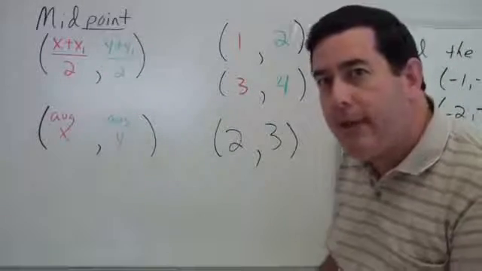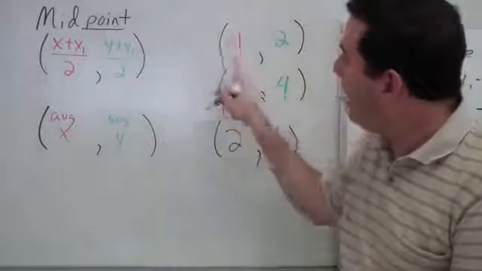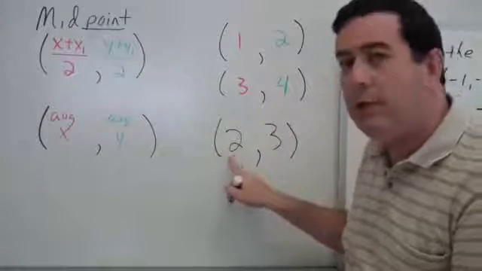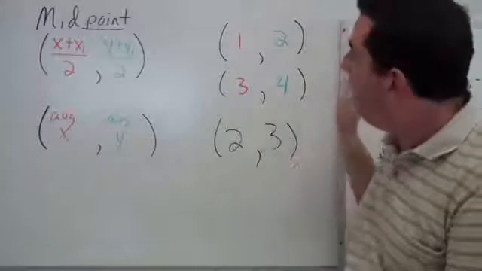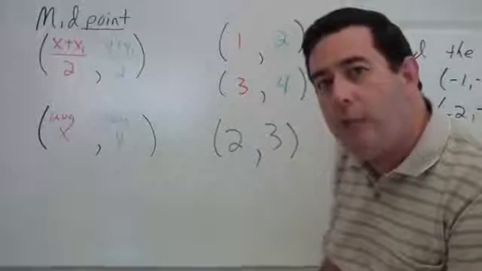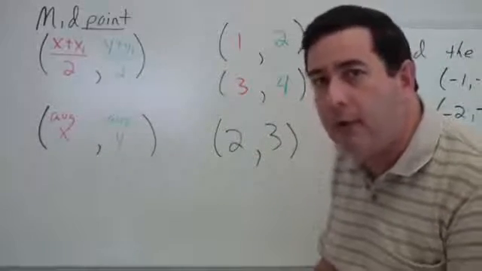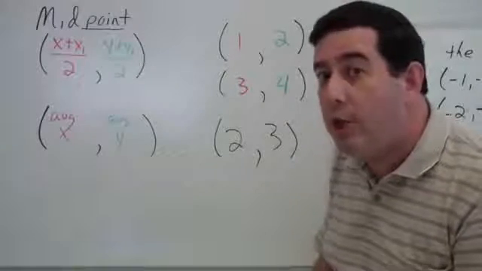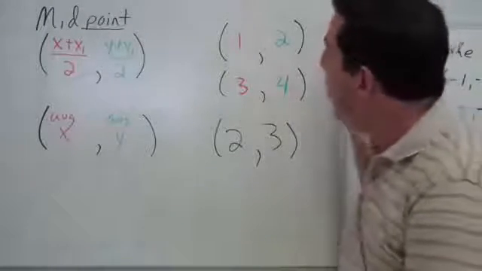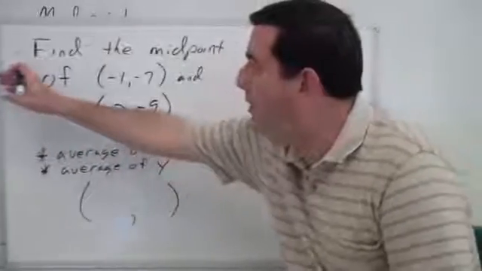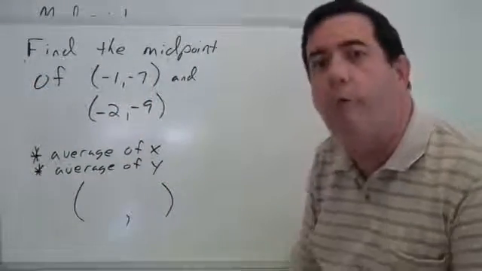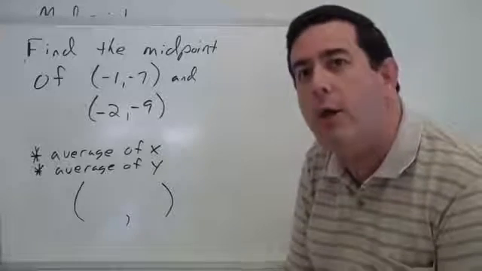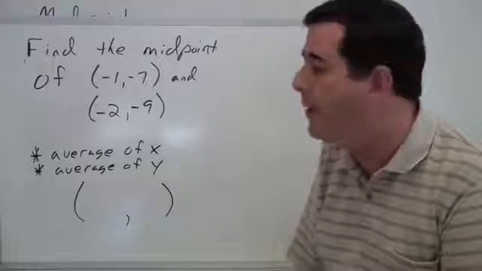That makes sense if you think about it. What's halfway between 1 and 3? 2 is. What's halfway between 2 and 4? 3 is. For those numbers that were very close together and small positive numbers, it wasn't hard for you to just figure it out by feel. But you'll definitely need to be able to use our formula when you get some negative numbers involved, or when the numbers are farther apart or have decimals involved with them.